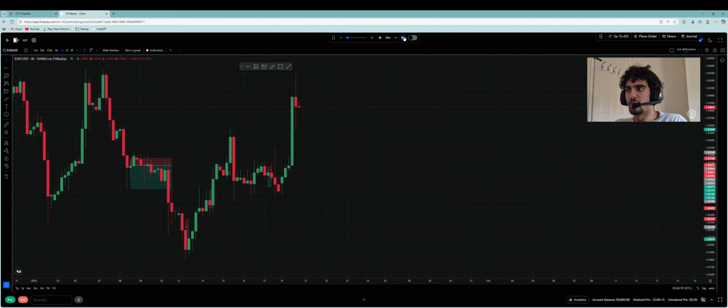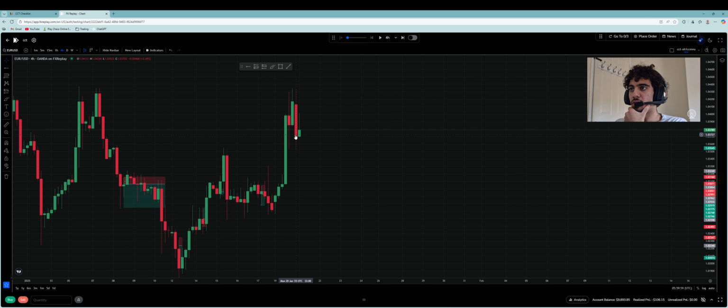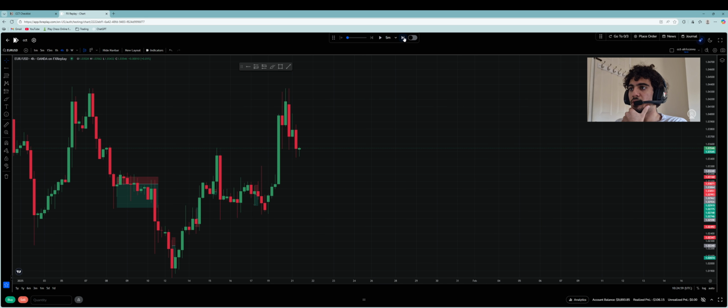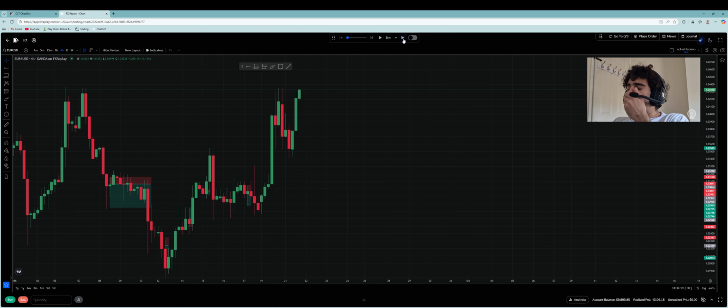Okay, so we never closed below the POI. No entry there. 6 o'clock. Okay, this is now 2, there's nothing. Okay. Bearish setup. Haven't taken the liquidity yet. Let's see if we can retrace into the POI before we do. Retrace in. Okay, we've gone to the next 4 hours. This is the 2 o'clock, so this is still valid. Let's see if we can retrace back into the old POI.